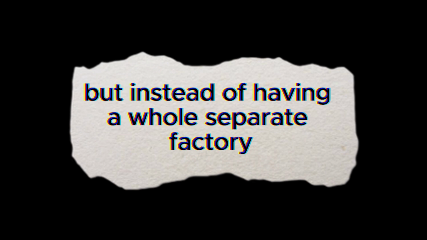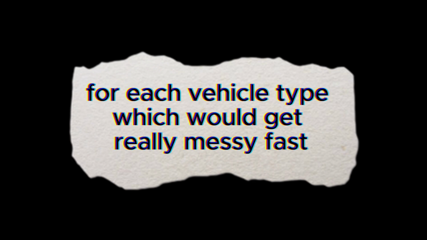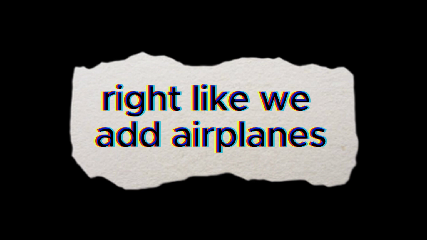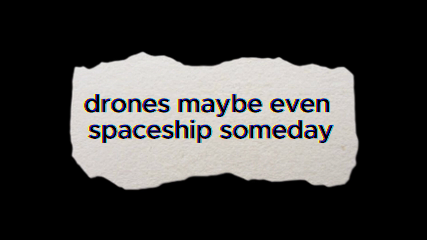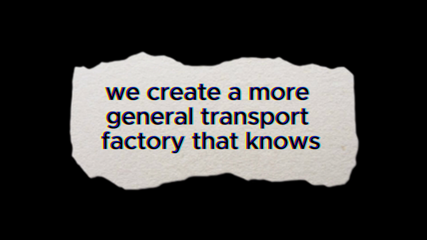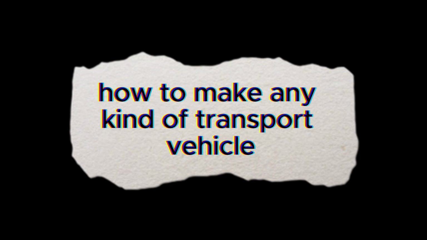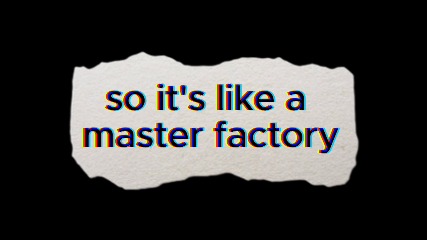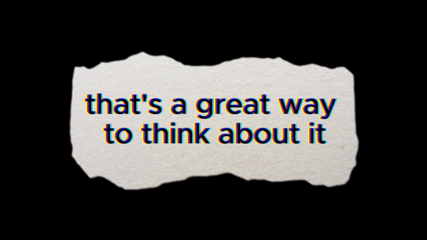But instead of having a whole separate factory for each vehicle type, which would get really messy fast as we add more and more options. Right, like if we add airplanes, drones, maybe even spaceships someday. Exactly. So we create a more general transport factory that knows how to make any kind of transport vehicle. So it's like a master factory that oversees all the other factories. That's a great way to think about it.